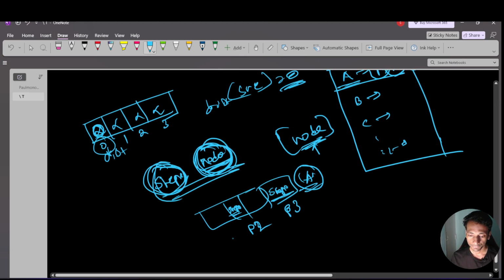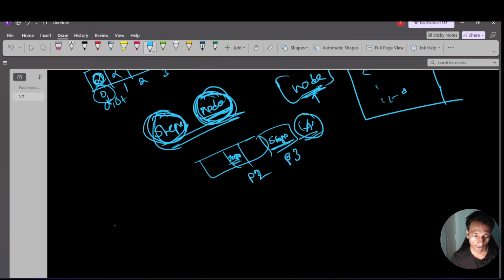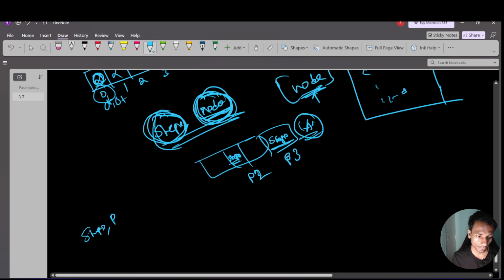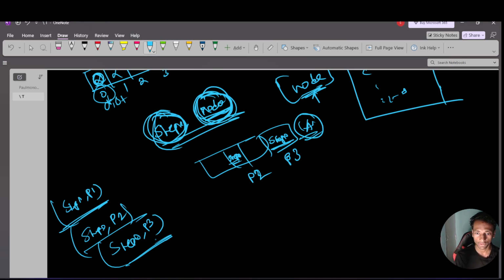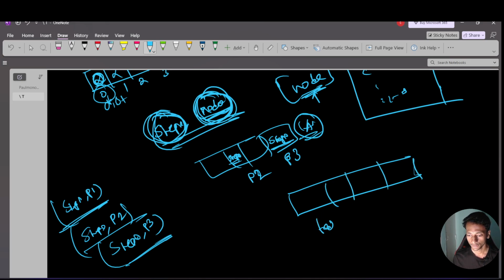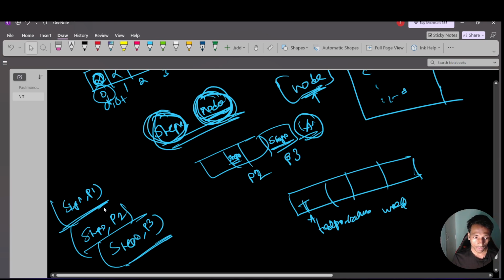Got it? So I will push this and store it into the queue again. The number of steps will be the same for P2, and similarly for the steps of P3 and P1. Got it? This will be the same distance. By using the same number of steps, I can reach this position also by using teleportation, and I will mark this teleportation as true. Teleportation used or not, so I'll mark A as true. Got it? Next, for this node I can also go to the neighbors.